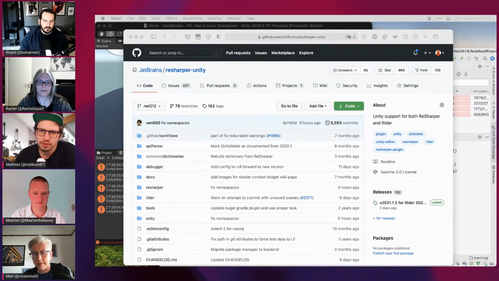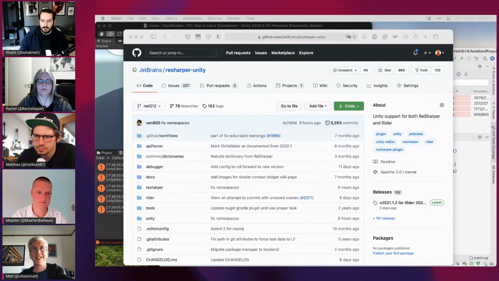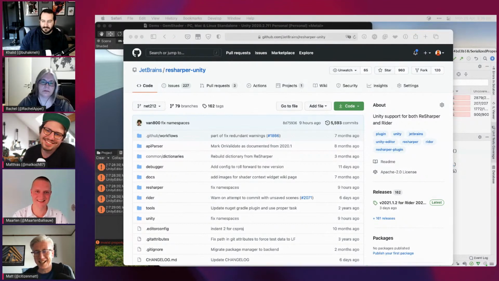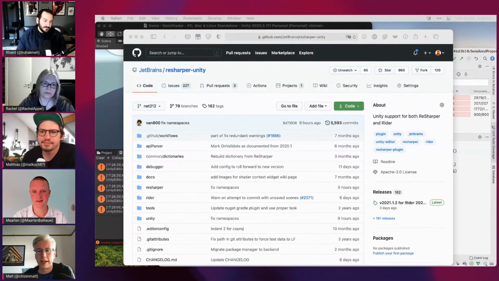So that kind of integration is not available, but it has all the language analysis, all the inspections for best practices, and things like the performance-critical context indicators, and also Burst analysis. So there's a lot in there already.